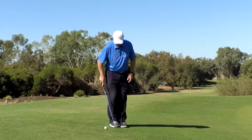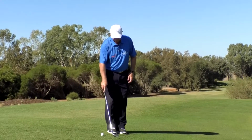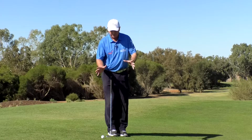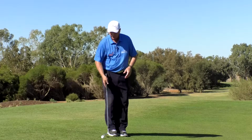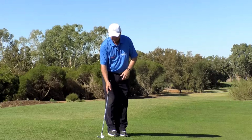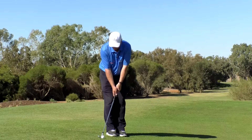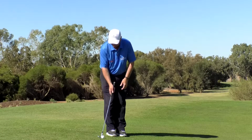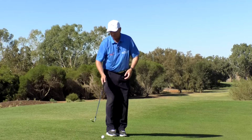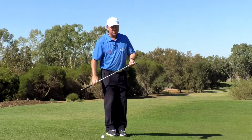So that now puts me still a shoe distance away from the play line, but my right foot's now here, which puts the back of the ball probably about that far behind my right foot. That might feel a bit unusual for someone who's never done that before, but I can assure you that's where the best players in the world would have it in this situation. So now we've got the ball further back in our stance, we're still going to have our hands left. And you might notice what that does to the club: it doesn't close, but it starts to reduce the amount of loft. So we're going in there with our most lofted club, which for me is my 62 degree lob wedge.